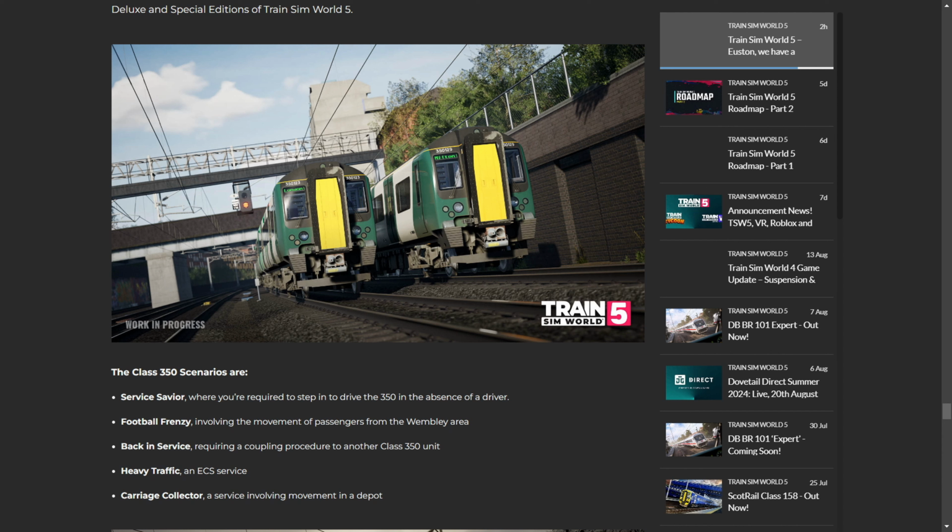Does that mean we can get other unbranded content in Train Sim World as well? Because I would love to see the 170 unbranded in cross-country colours, which could then layer on to Birmingham Cross City and be playable on the Midland Main Line route.